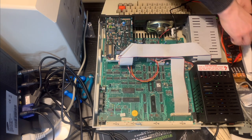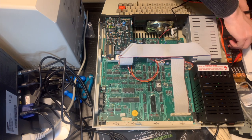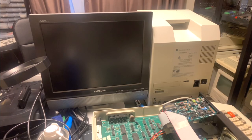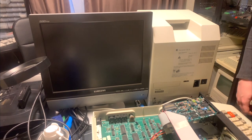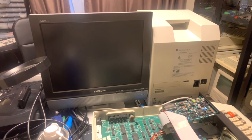But so let's try and hook it up to an RF output and see if we can get any display that way. Okay. So now we're going to try to connect this to the LCD TV, or one of my LCD TVs.